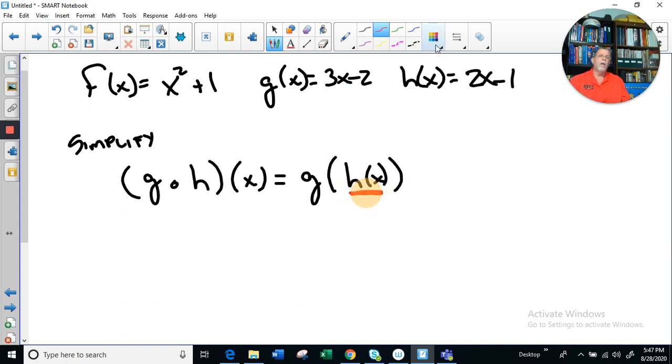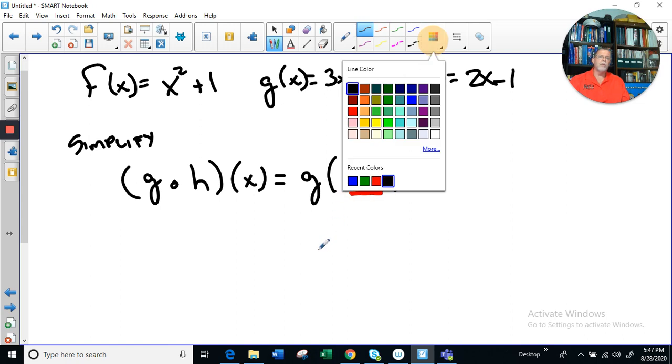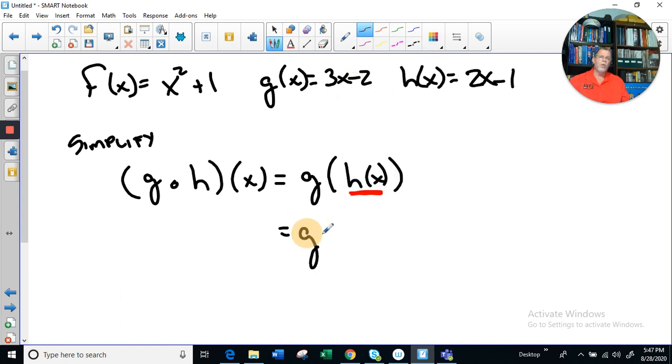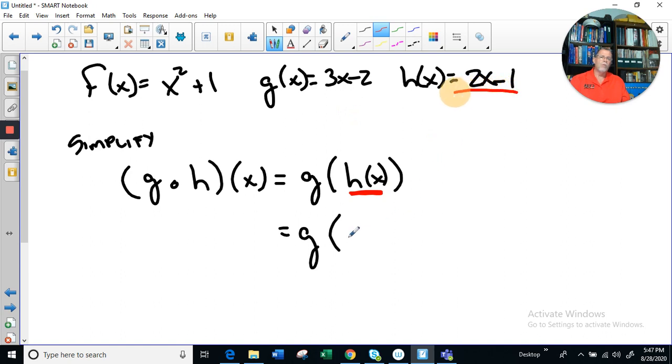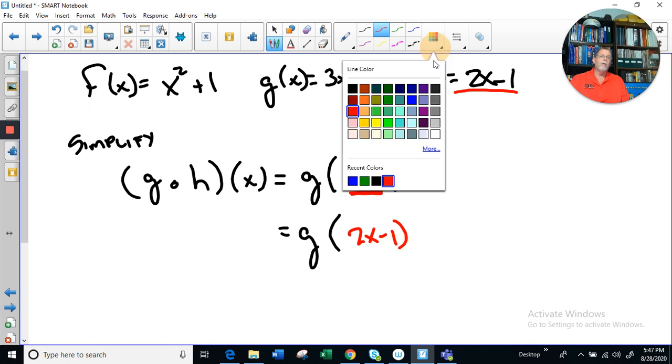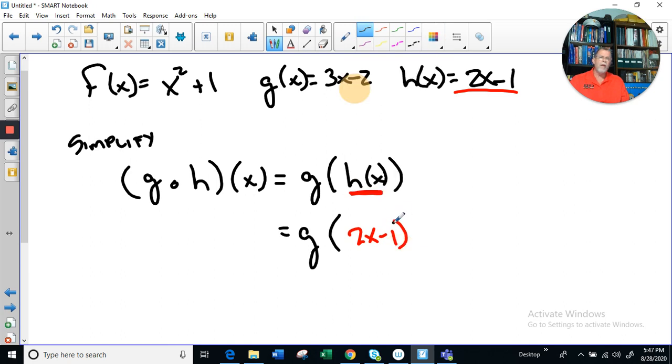All right? Another way to see that is this. I would write it this way: g of, well, h of x was 2x minus 1, right? We know h of x is this. So I'm going to do g of 2x minus 1. Now this goes back to the last chapter in our prereqs. We talked about doing g of a plus 1 or something of that sort. Same idea here. What we're saying is our input is going to be that 2x minus 1.